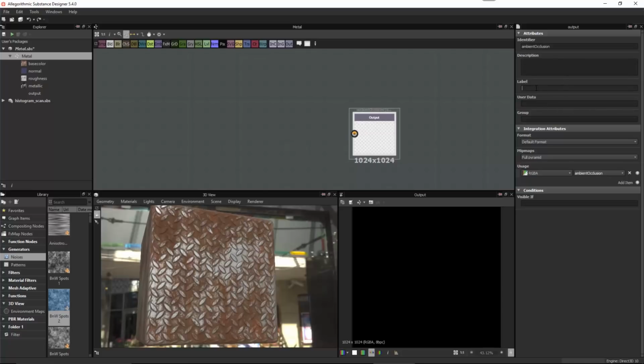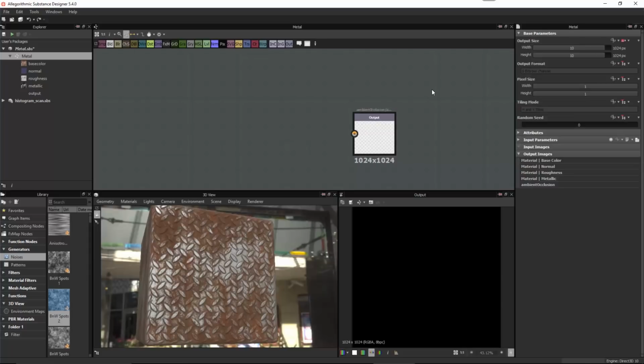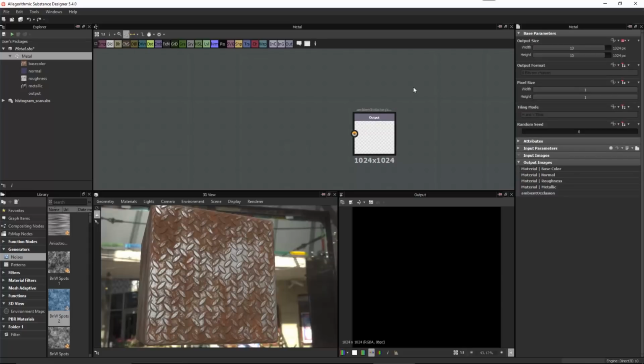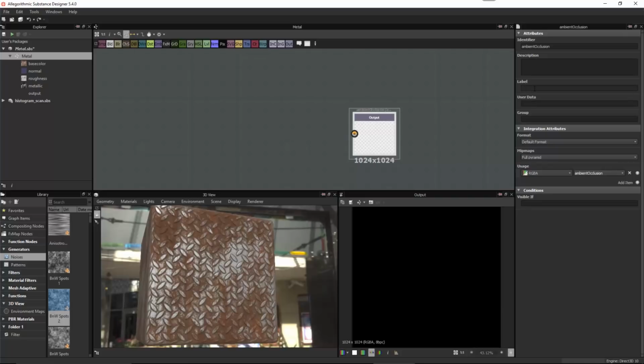Now for my label, I want to make sure this is labeled correctly, and this is really just visual. Here, let me demonstrate. If I double click an empty area here, that takes me to the root level of the graph. You'll notice that we've got our output images, and we've got base color, normal, rough, and then we've got the usage here of ambient occlusion, and it's just all running together. So what I'm going to do is select this, and for the label, I'm going to type in ambient occlusion. And here on the node, you can see that we get a nice, more readable version of that.